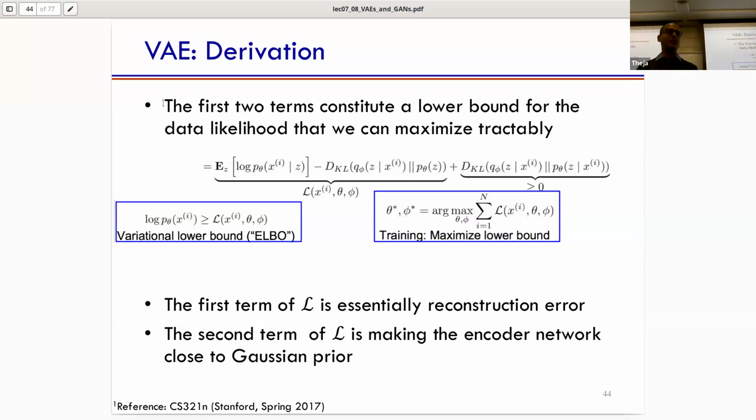Okay, how do we work with it? It turns out we can actually give names to these terms that we created. The first two terms, we're going to call the variational lower bound. And the last term, we're going to drop. That's where the integration complexity is. So let's see why we can drop this.